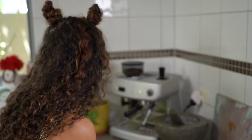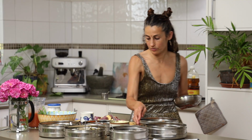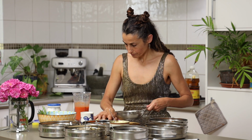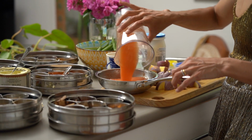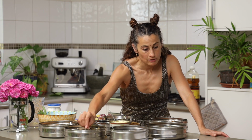Yum. We're just going to prep the spices, and run the rest of the spices. We're going to heat that tomato puree in a little frying pan, run the spices through that, apply them into here, pop the potatoes on top, maybe add a little bit of water and pressure cook. Nearly there. All right, so I've got my little fry pan. Add the tomato puree, and then I am going to follow my recipe like I said.